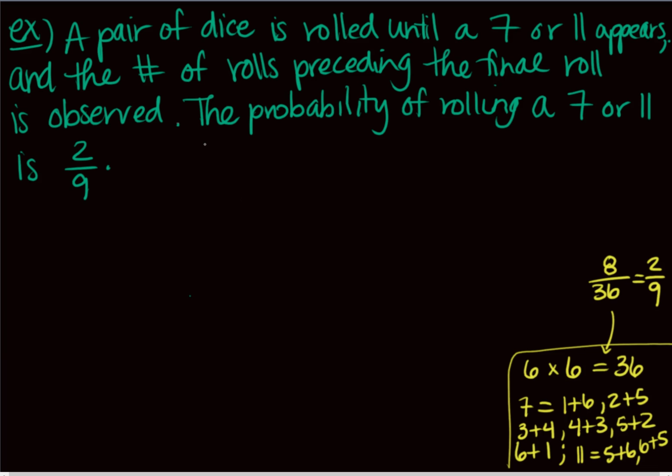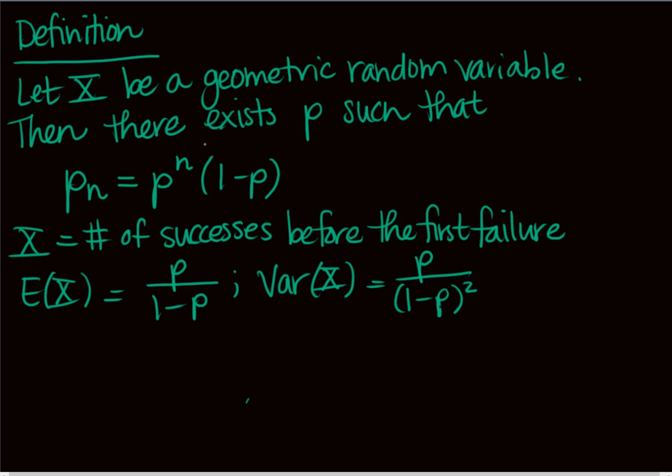I'm sure you were. All right, so A. Determine a formula for P sub n. Here's what we have to think about when you look at this. P sub n, and I guess we didn't really state what this was, but this P is basically the probability of a success. That's the number of successes before the first failure.